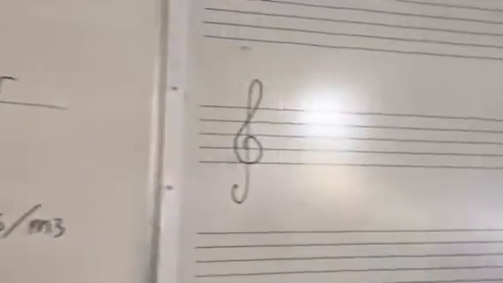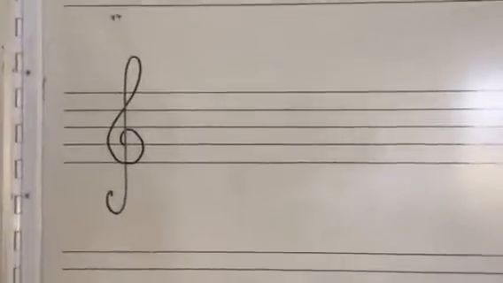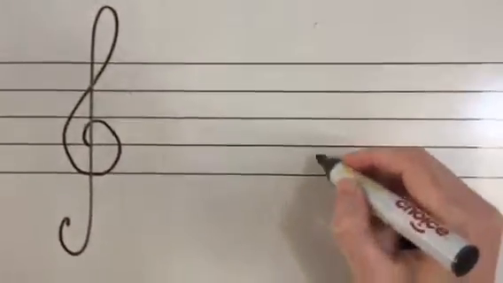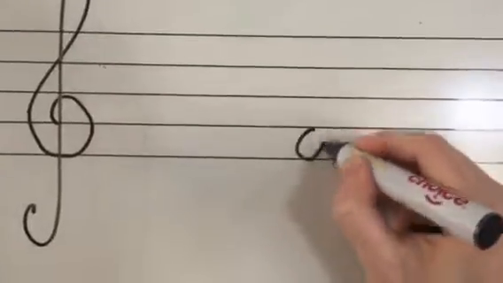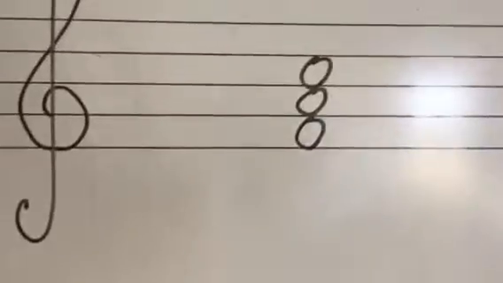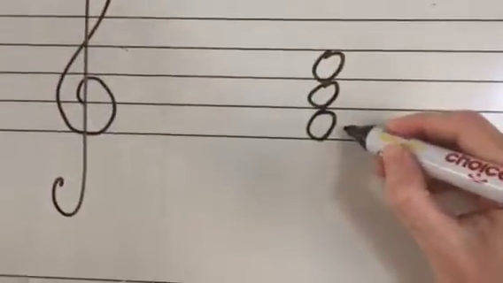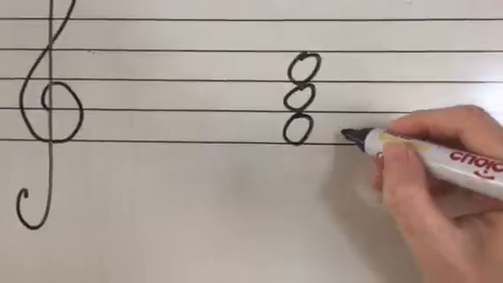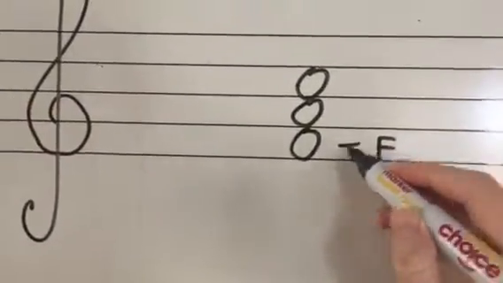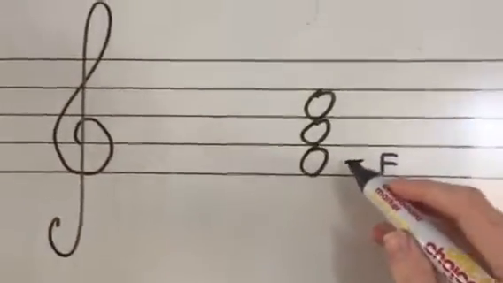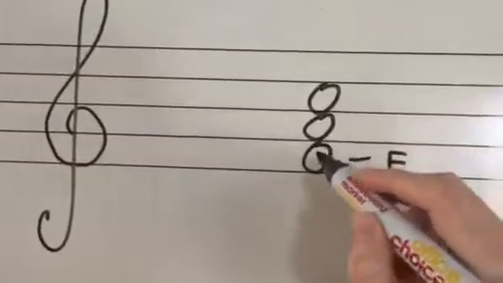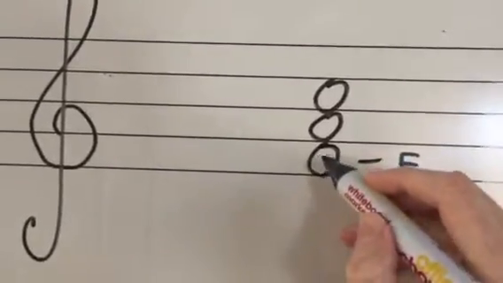If you go to the stave, in this example we'll be using the treble stave, if we put those notes on the stave, let's have a look at this first example. All we have to do is just count the semitones again. So the bottom note is what the chord is called after. So this note is an F. So it'll be an F major or F minor chord, one of the two. We need to do some semitone counting to find out exactly which. So let's do that now.